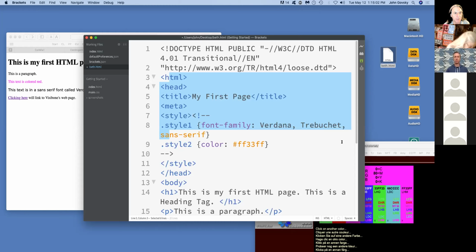Gary's thumbs up on that. There are lots of programs for both Windows and Mac that are free that do this kind of stuff. So you can experiment with what you like. But this Brackets program is really easy. Notepad++ is easy. So, and they're free. Don't buy anything. They're free.